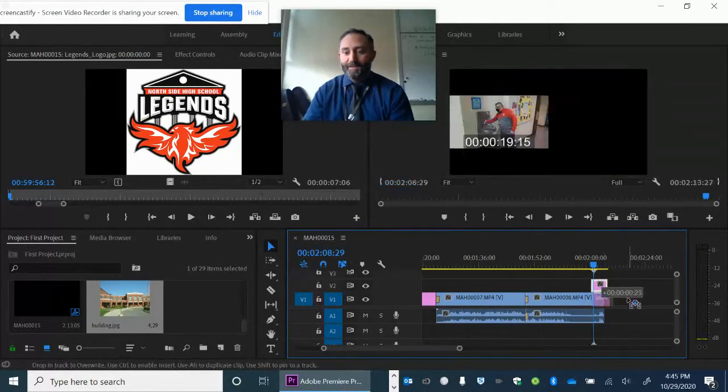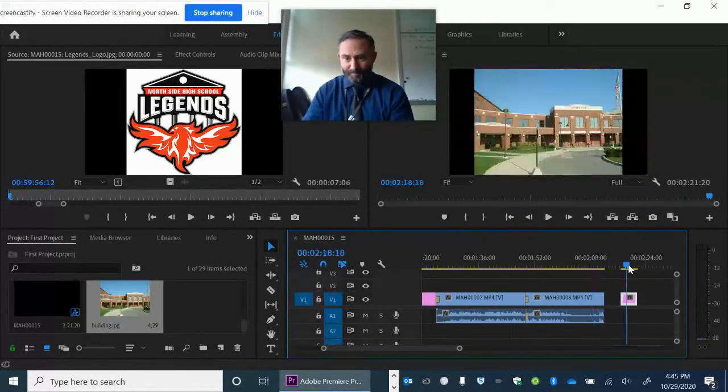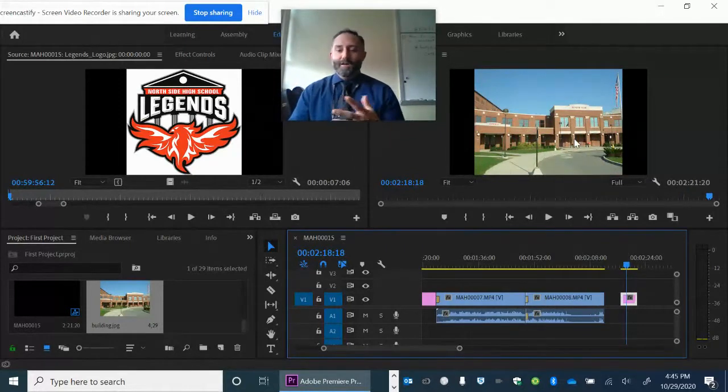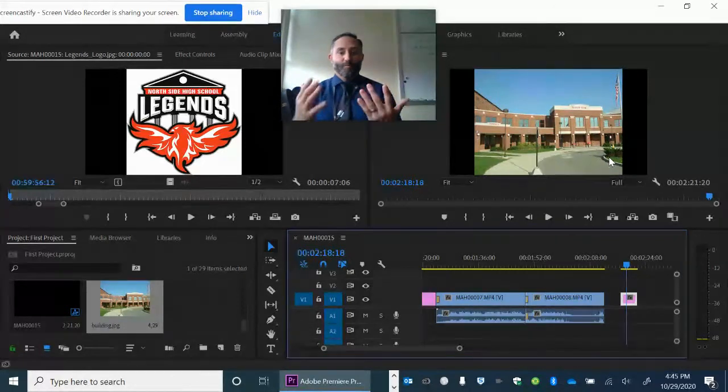But I'm going to move it back to this part of the timeline, and I'm going to click the time indicator here. So I want the content of this photo to take up the whole screen, but that might mean that I have to cut off the top and bottom. And the question is, well, how can you get this photo or its general gist to fill up the whole screen? That's when using the clip editor comes in handy.